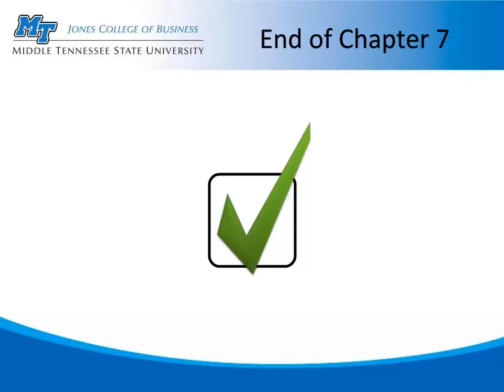This concludes our coverage of sampling distributions. Most of the homework problems in this chapter deal with sampling distribution of the mean. There may be one that deals with the proportion, but you're going to need to know those formulas for the proportion and those relationships when we get into Chapter 8. In Chapter 8, we're going to deal with interval estimation. We're going to do what's called confidence interval estimates. We'll have a couple of different formulas for the mean, but there's just the one formula for the proportion. So we'll talk more again later.